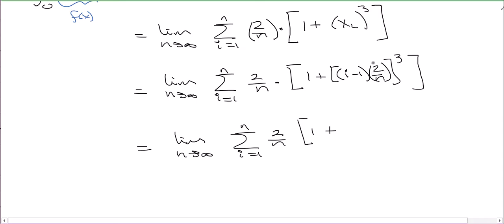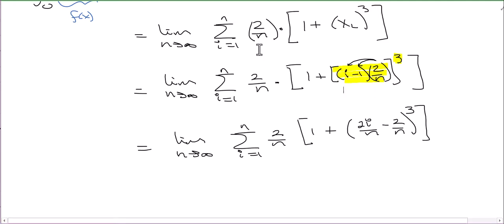So how should we do this? Let's distribute the 2 over n. I was trying to figure out, do I cube i minus 1 quantity and then 2 over n cubed, but either way you have to multiply the 2 over n through anyway, so let's just multiply it in as we go. So this will be 2i over n, and then minus 2 over n, and then that's cubed. The thing that I'm cubing, who does the cube belong to? It just belongs to this quantity in the inner bracket, not the 1. So I'm not cubing the whole thing, I'm just cubing this. So I'm distributing that 2 over n into it.